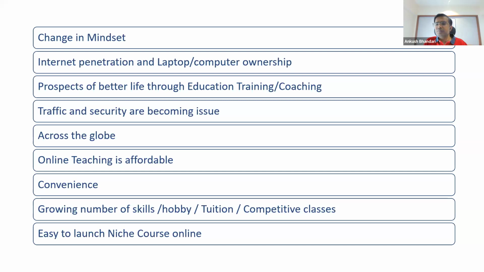So for me, the biggest issue over here, right? For my 4 or 5 year old daughter, I can't send her out every time, right? Because then the parent has to go. Very true, right? Online is more convenient. I can do some of my work here, right? And as well my daughter can attend the classes. So you will be getting both kinds of parents, right? Anyway, we'll be covering those parts again in the webinar. And easy to launch niche courses.